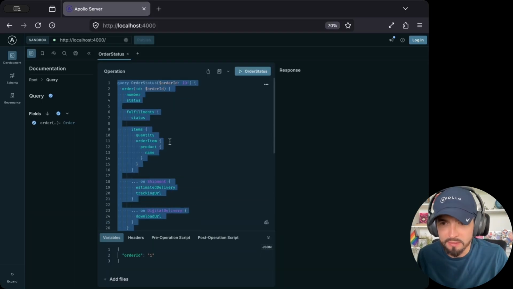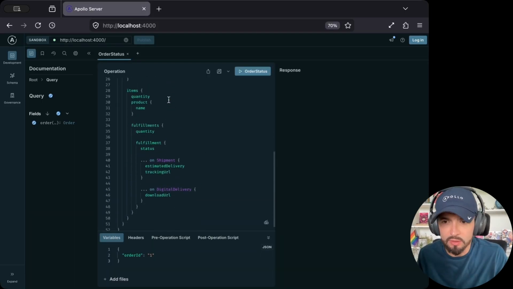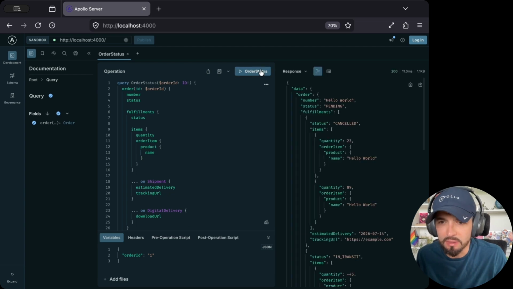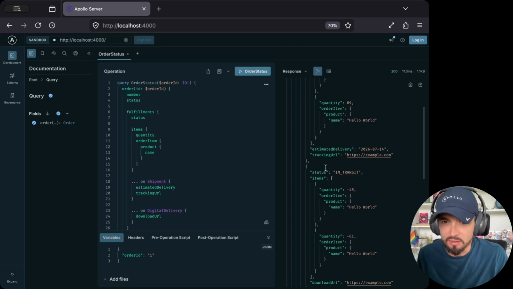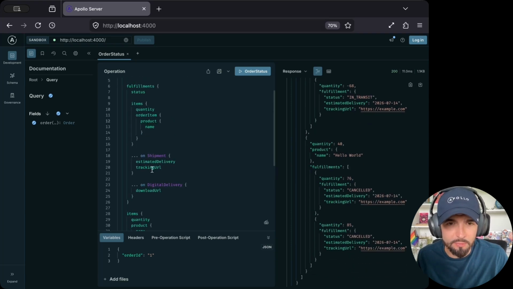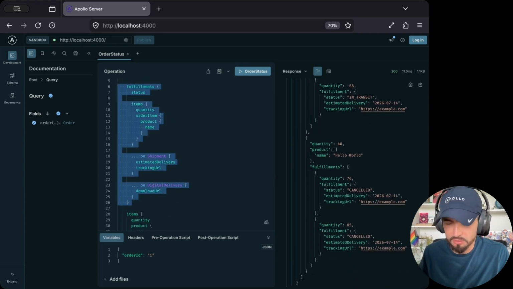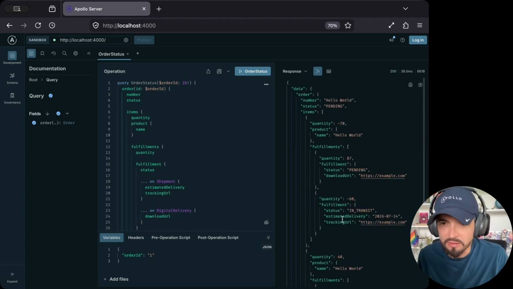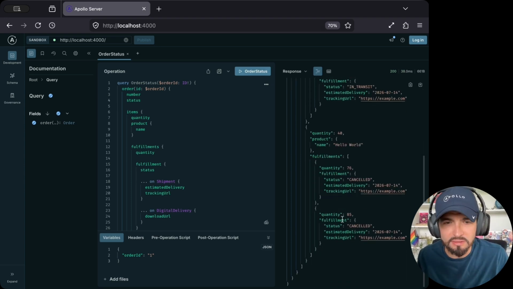And now when I paste that dream query in here, I've just mocked up a quick server with some dummy data. And now we have a means of giving the client all that they're asking for. And we can enter this any way, right? I'm doing the full dream query, but let's say we just want to go item by item. Well, there you go. We have a nice terse API response that's descriptive, that lets us get all the information we need in order to render the user experience or agent experience that we need.